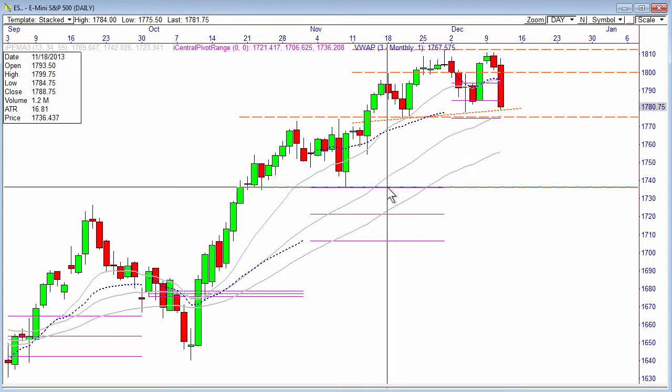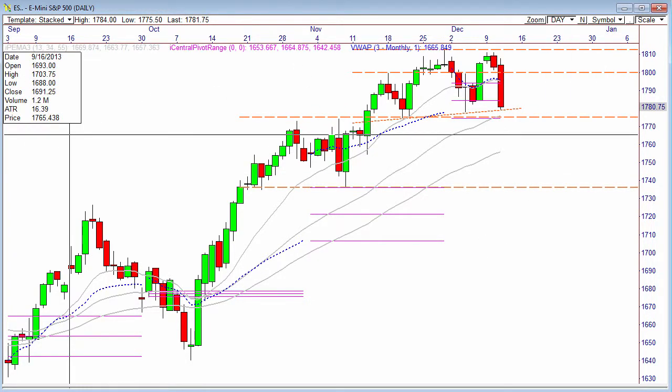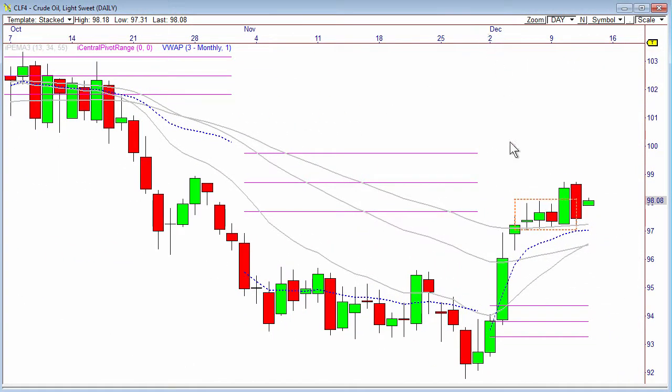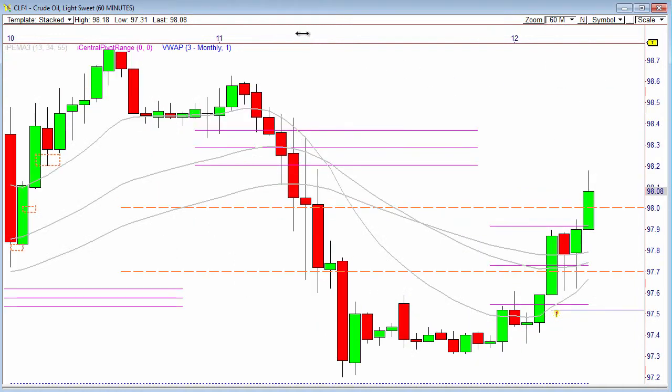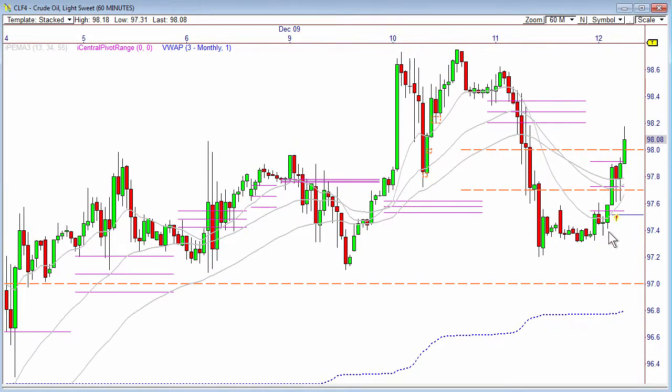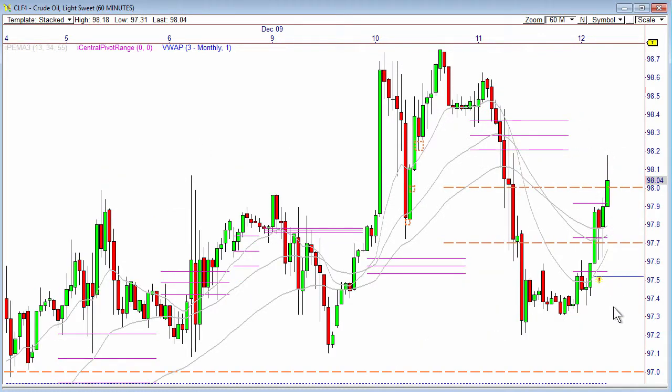For crude oil futures, this one had a full-on reversal day yesterday and completely gave back the entire gain from Tuesday's market. Right now the major line in the sand for me is still the 97 level. 97 continues to be a major area of support, and until we break that zone, I think we're still headed higher. Right now we're starting the day with some strength. We've rolled higher off the 97.30s, so I think 97.30s are major support. If we drop down away from current levels to between 97.30 and 97.60, there's going to be support in that zone that I'll consider buying.